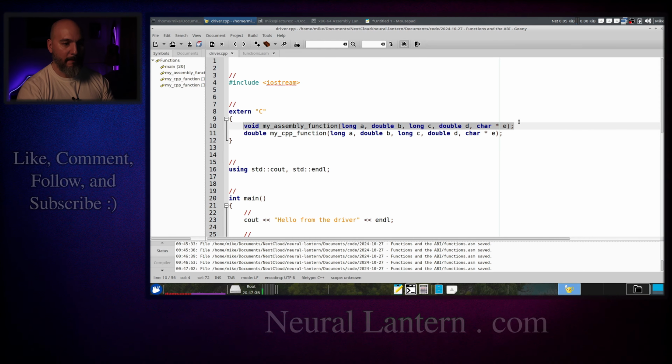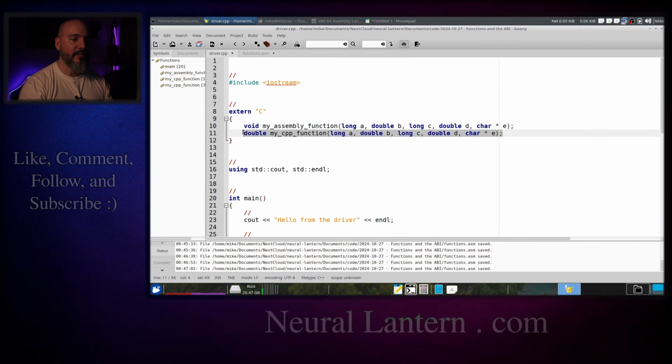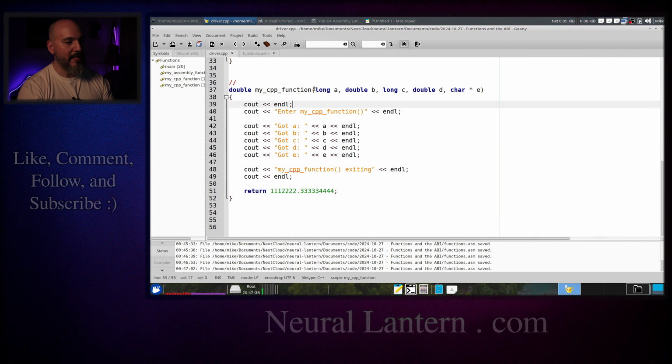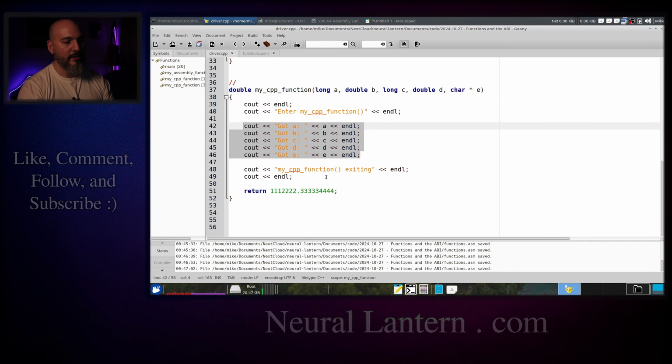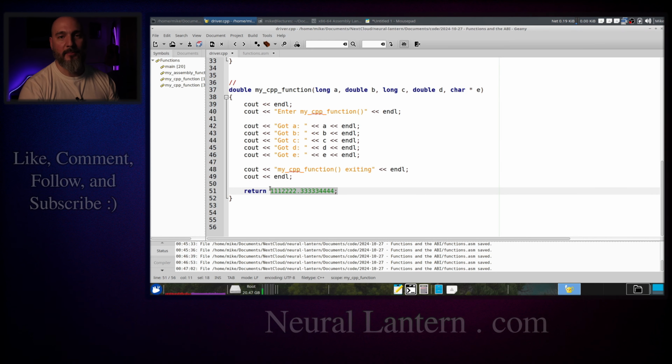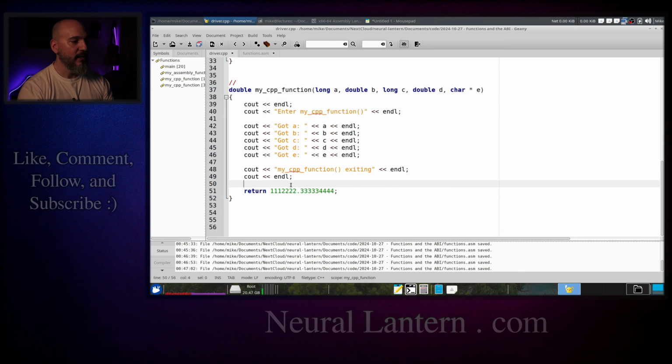The myCpp function returns a double. It takes in a long, a double, and a character pointer. Basically the same thing as the other one, except it returns a double. So when it takes all of these in, it's just going to print all of them. And then I'm going to have it return some random double that I decided to type, because this is not an arithmetic video.